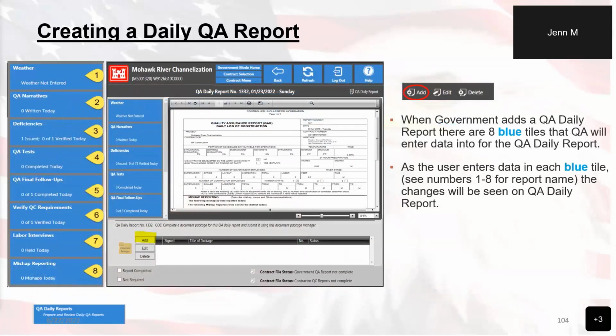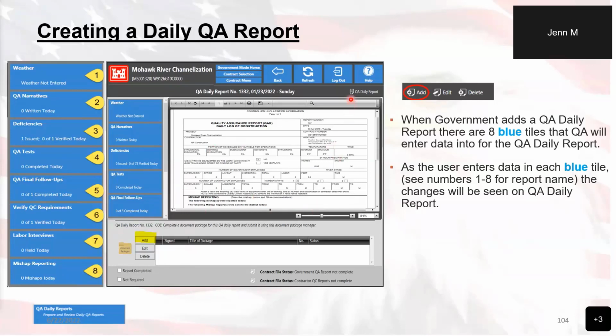Now, this is a view of a QA daily report, once you have selected add to create a new one, or chosen one that was already existing in the data grid and then selected the edit button. Each QA report has 8 sections annotated here on the left of the screen to segregate each item to its specific data entry. In the middle area will be a summation of each of the areas for your review, which is currently covered by the preview of the QA report.